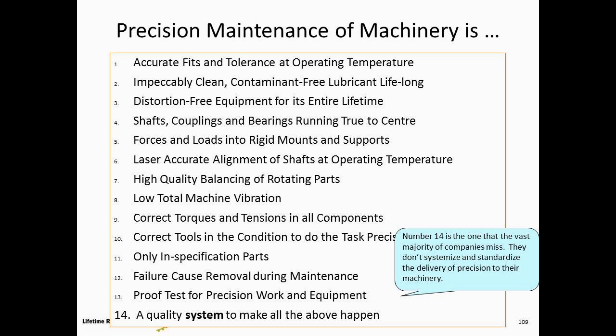One of the things that we want to introduce for high reliability is precision maintenance. And it's good to know what precision maintenance actually is, because when it comes to mechanical equipment, it comes down to only a few things. There's typically 14 points that we tend to work around. Fits and tolerances are critical. Lubrication is critical. Distortion-free machinery is vital.